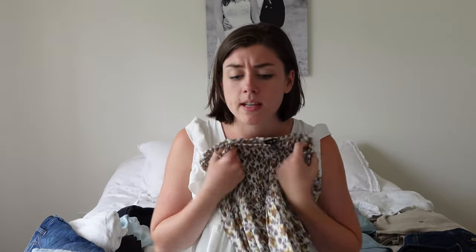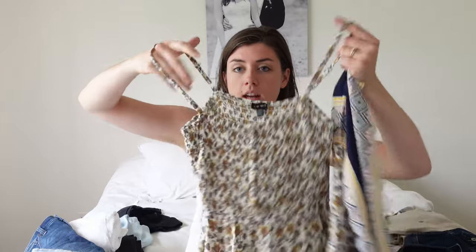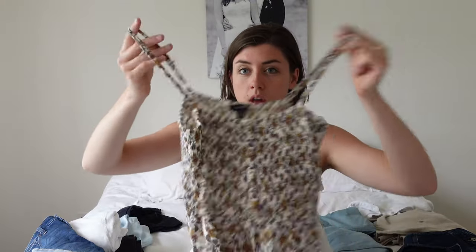Words are hard. All right, y'all, just a couple more categories to go. Let's talk dresses. I'm only bringing two, and these aren't quite as versatile as some of the other pieces because I'm not going to be layering them as much or pairing other things with them because it is just a dress after all. But I brought this long floor length summery kind of beach dress. I think that's going to look beautiful in southern France. And also it will look cute with a white pair of sneakers just for walking around. Plus it's a super comfy dress, so it can be dressed up or dressed down.